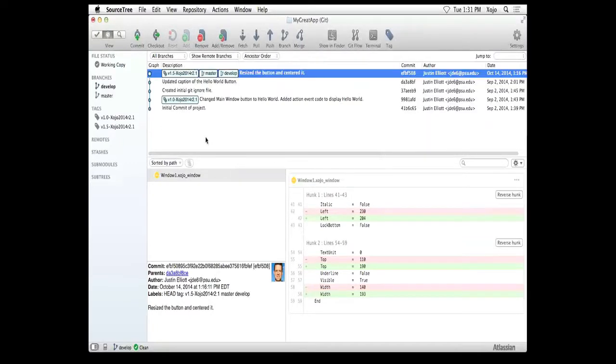All right, so click OK. So it didn't actually change anything in the repository. But now notice my branches. I'm no longer on master branch. I'm now on the development branch, and that's your default again.